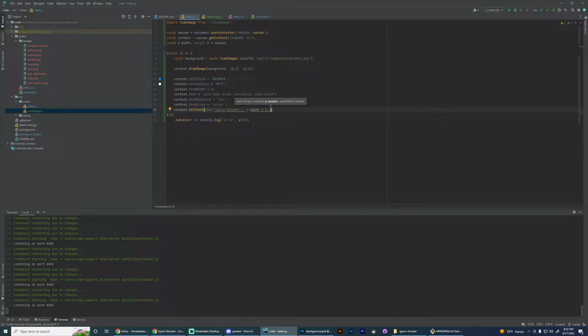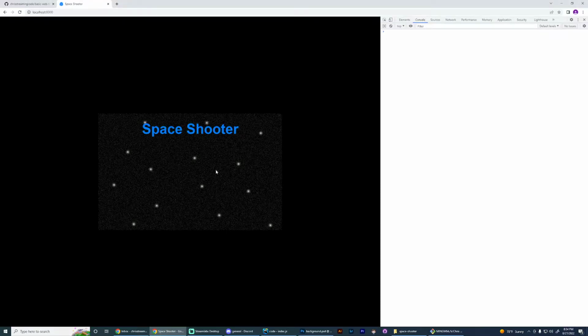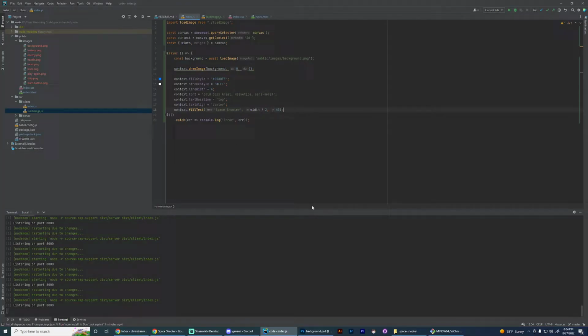And because our text baseline is top, when we set the Y, it's how far down the top is. So basically, it'll be the gap between the top of the screen and our text. So using those two makes it real easy to position your title. Fill text and stroke text, which is going to have all the same stuff, and it's going to give us our stroke. So fill is the color inside, stroke is the line around the outside.